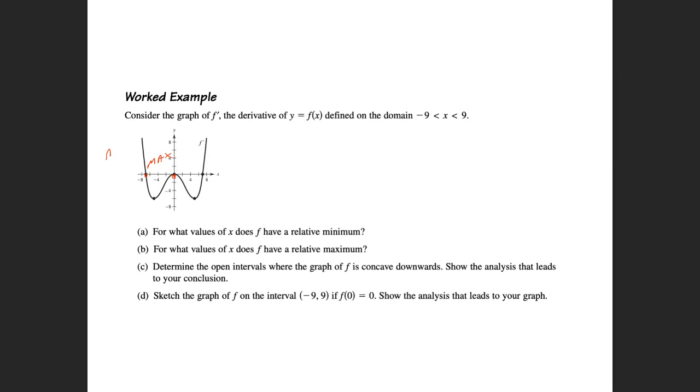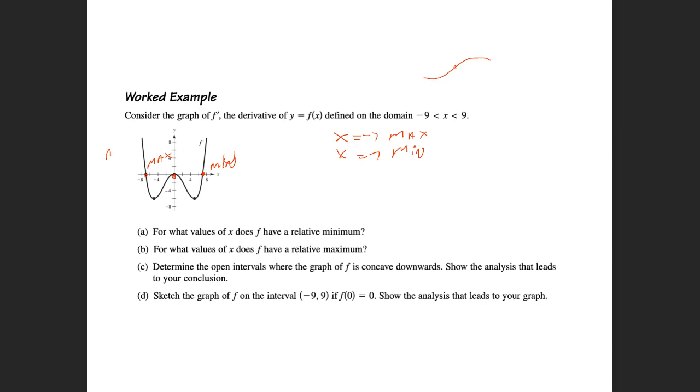Basically what's happening is the graph is going to look something like this. It's not going to have a max or a min there. And then this one here is decreasing, then increasing, so I'm going to have a minimum here. Okay, so at x equals, I can't even tell what number that is. You said they're fives. It looks like they're counting by fours, so I'm going to say those are sevens. So I'm going to say at x equals negative 7, I have a max. Yeah, it's really hard to tell. And at x equals 7, I've got a min.